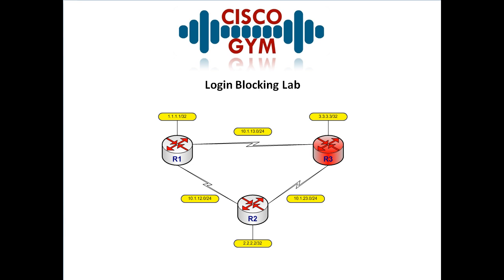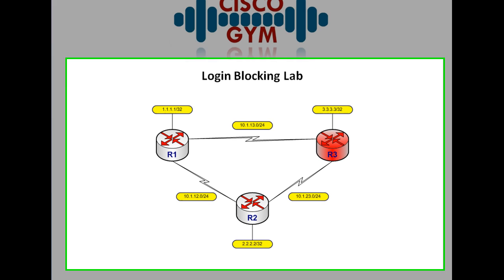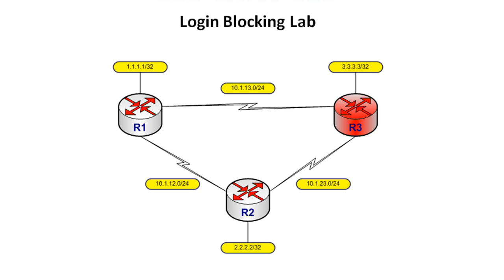Welcome back. Today we're going to jump into the lab portion of the login blocking lesson. I've got the network that we're going to be using here on this slide. Really simple, 3 routers, 3 serial connections. The IP addressing you should be familiar with by now. This does show the loopback interfaces. We're not going to use those because I'm not even going to run routing on this. We're just going to use the directly connected interfaces to access the routers.